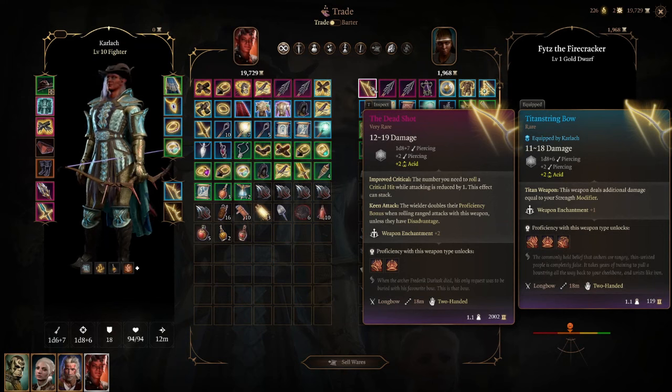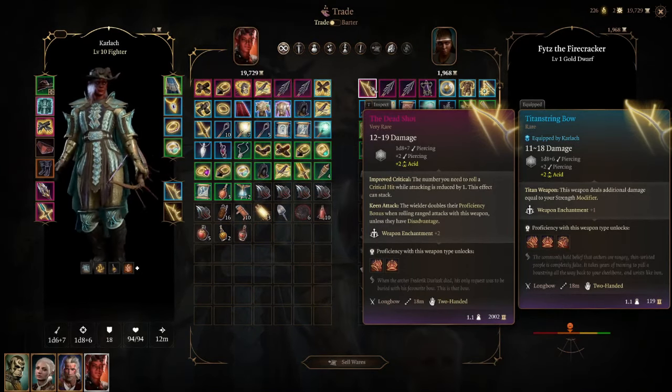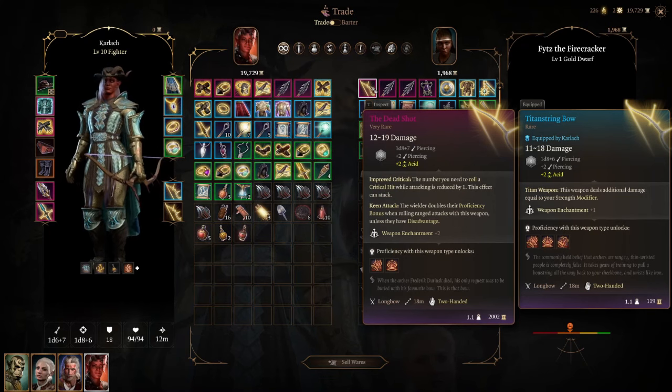But I didn't do one with this bow. And not only does it stack with crits, the wielder doubles their proficiency bonus when rolling ranged attacks with this weapon. So you might not even have to run something like a risky ring. You know what I'm saying? You could just run another damage ring. So I'm trying something with this bow. It's a really good bow.